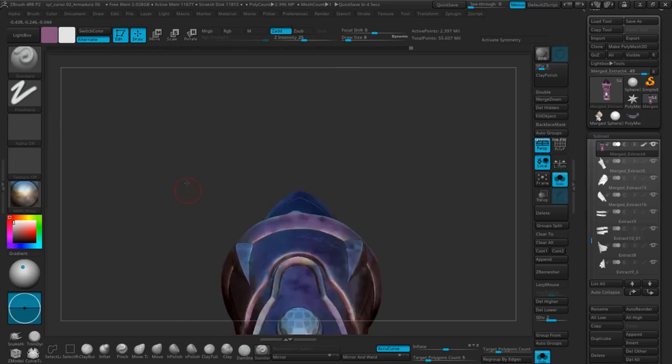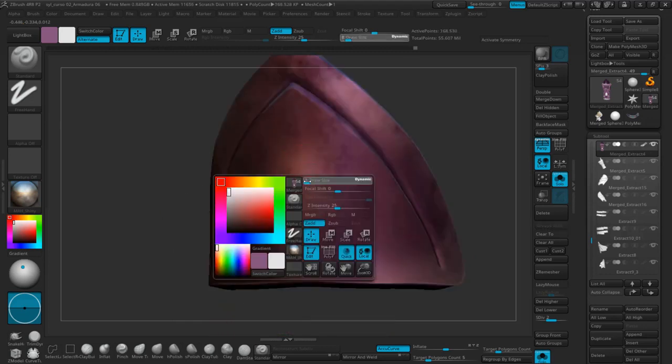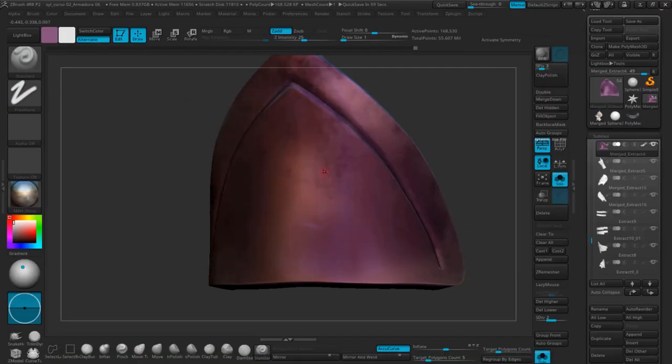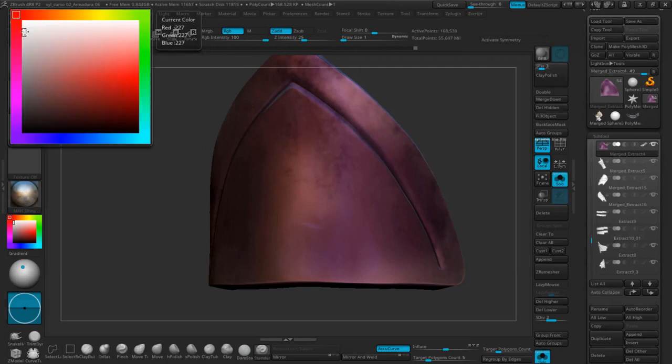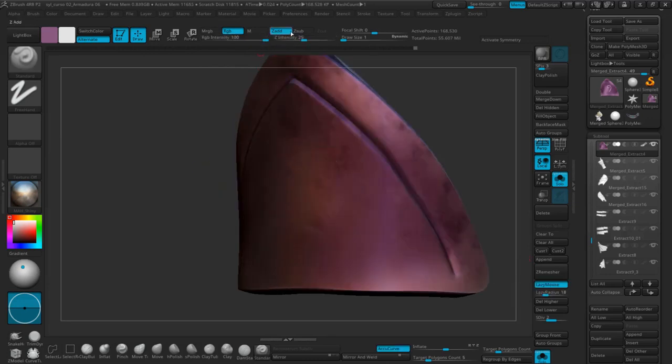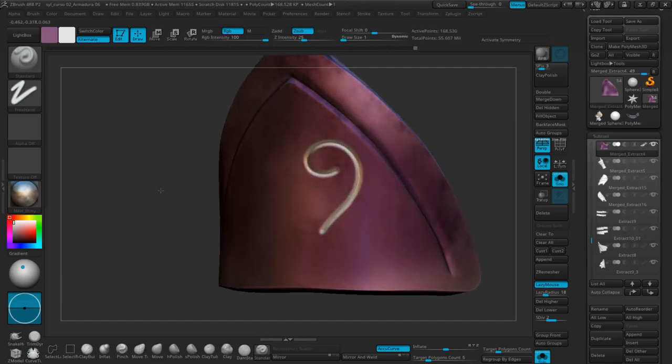Now what I'll do is to select this piece. Notice over here there is a shape that is more like golden. So let's make it using NAM standard. We can leave this material or this color with this tone and enable RGB. Let's also enable lazy mouse, so it helps us generating that shape. Z's up. It's got one.